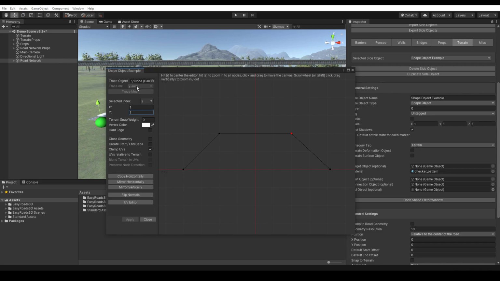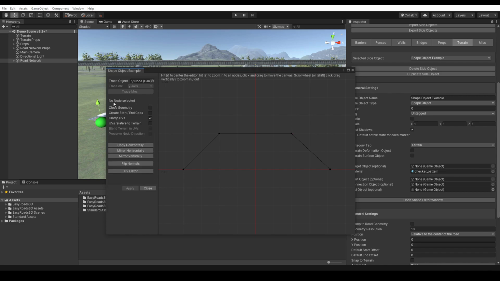Depending on how the model is imported, you may need to change the axis. You will see that after pressing the Trace Mesh button, which will be enabled when a trace object exists. When no shape is extracted, or when the shape is extracted from the wrong axis, you can try another axis. This will be necessary when the model is imported into Unity with additional rotations on one or more axes.